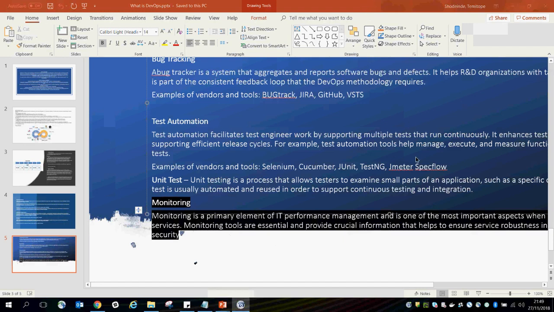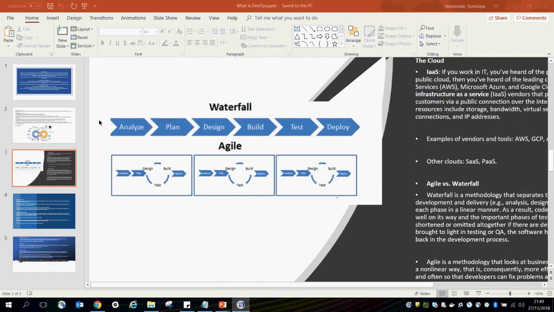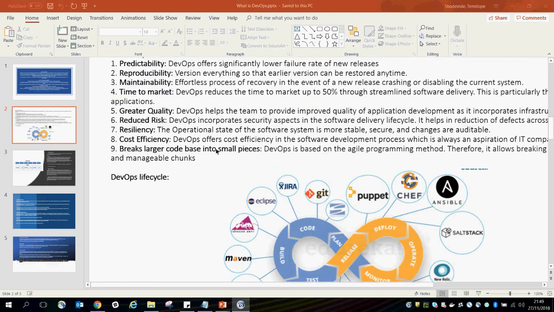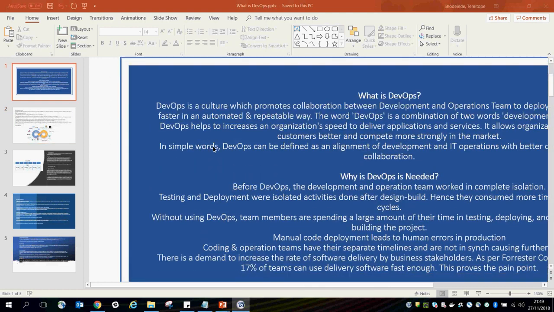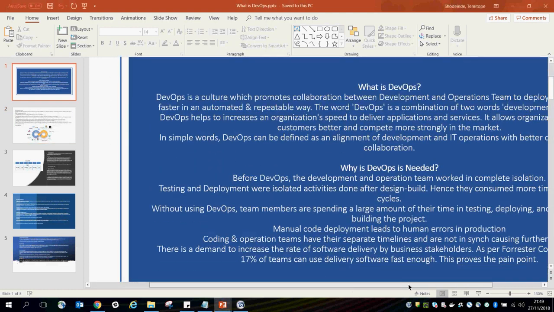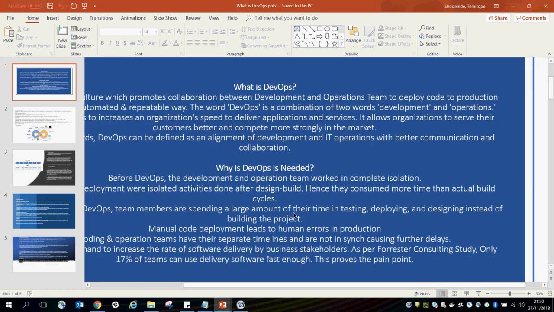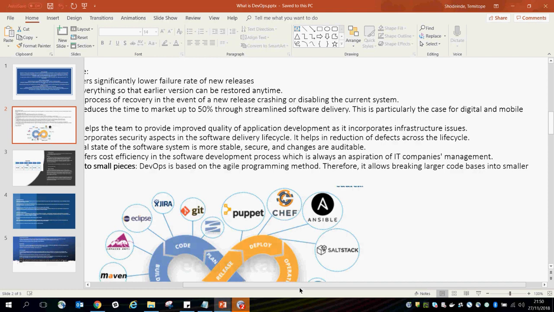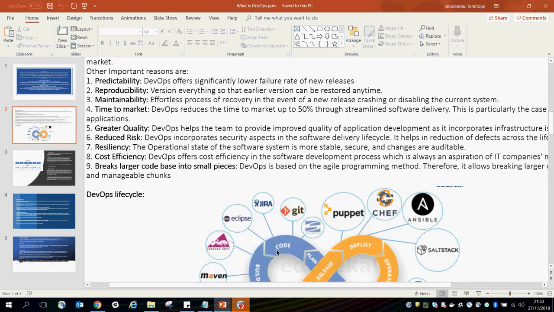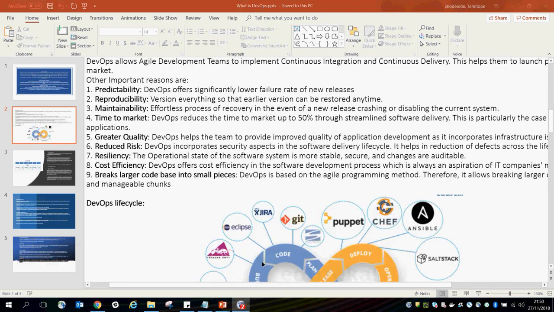So this is my PowerPoint, and I'm sure the video will be available for you to go through again very soon. So this is the PowerPoint. I think you are going too fast. Sorry about that. We needed to cover a lot. The PowerPoint will be available for you to go through, and you can then take time to read it and do more research on that.